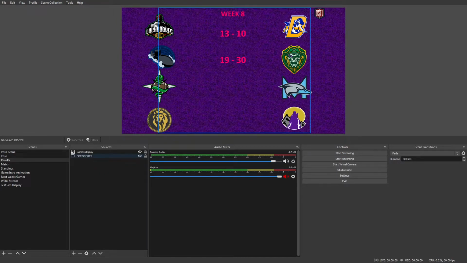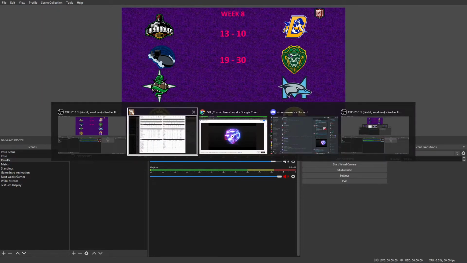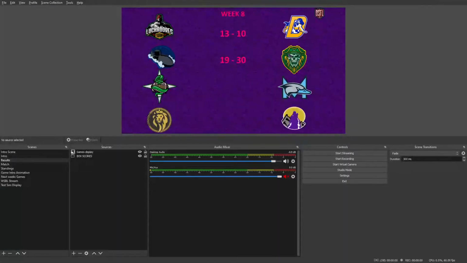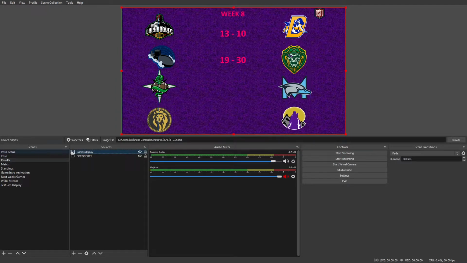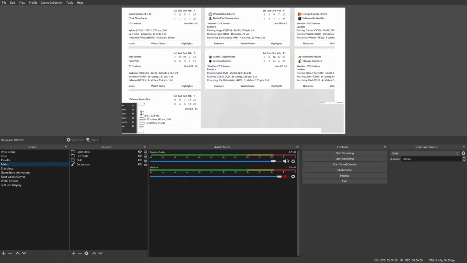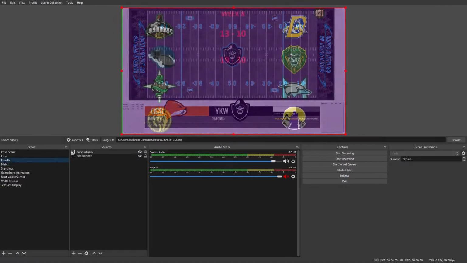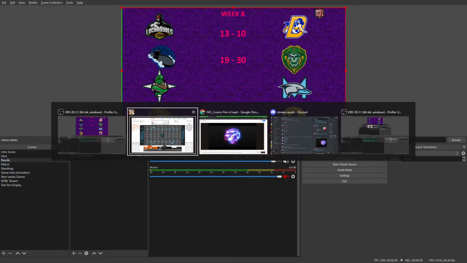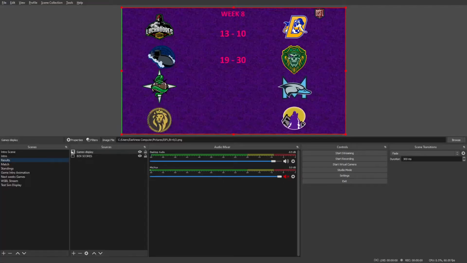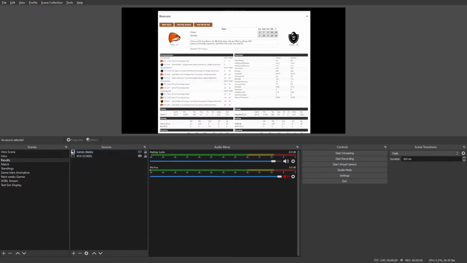So always, for me, I always have box scores down the bottom and visible. So what I do for results, I will come to this screen, and whilst it's on that screen, once the game ends, I would come to here. Let's say I was on the match. This looks weird because it's not in the game. Do that. The game ends. I would go to results. Quickly flick this up. Go to the sim. Hit box score. Back to OBS, and then I click the visible eye that hides the results.